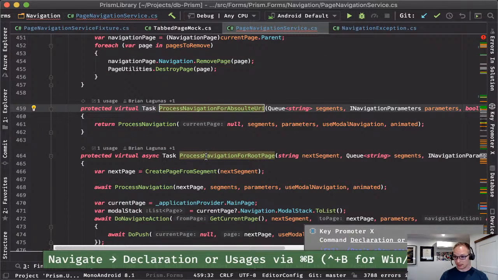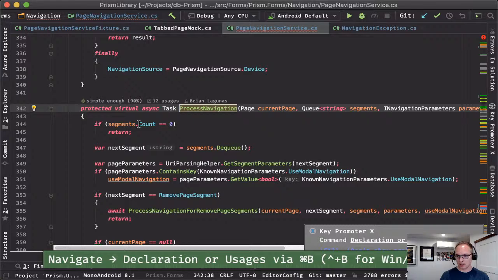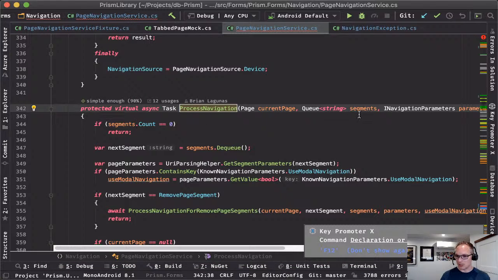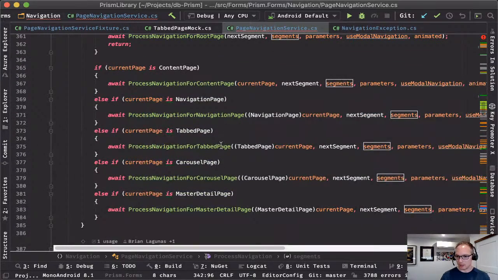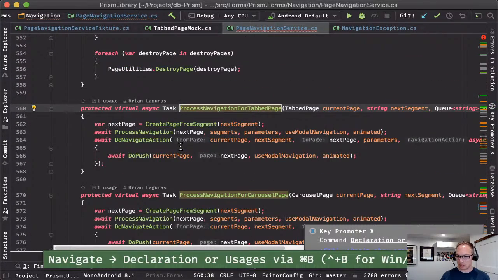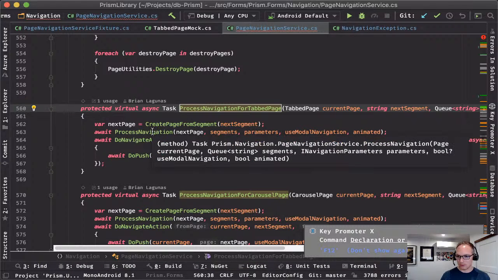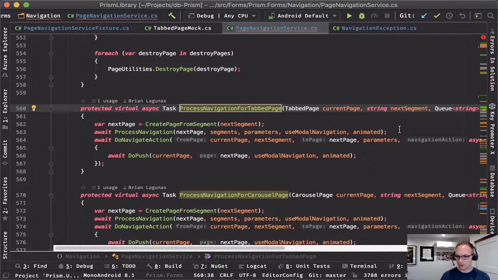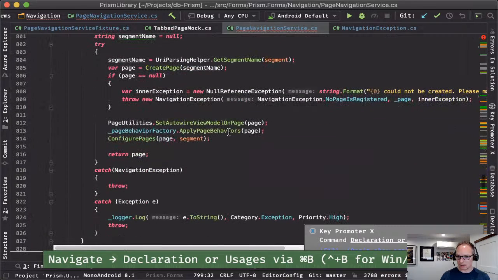I'm just going to quickly take a bit of a tangent here to go through this. So those segments come in. Navigation for tab page. Do navigate action, process navigation, create page from segment. Yeah, here's where it starts getting funky.